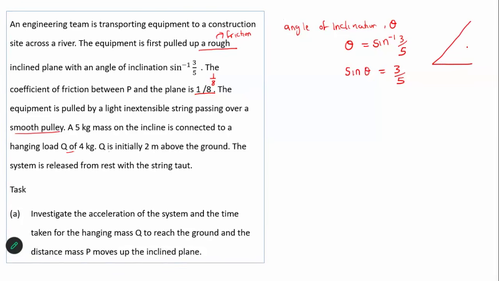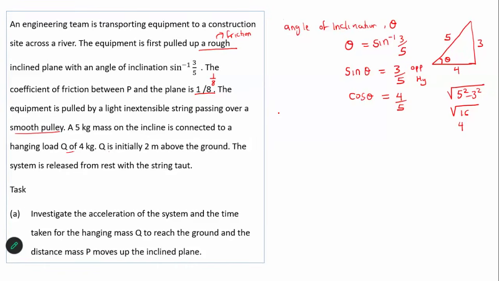So now here, I can bring it in this form: if this is our angle theta, you know that sine is given by opposite out of hypotenuse. So that means this is your 3 and this is your 5. In order to get the other side, you use Pythagoras theorem: 5 squared minus 3 squared will give you root of 16, which is 4. So here you have 4. In case you encounter any cos of theta, cos is adjacent, which is 4 out of the hypotenuse.